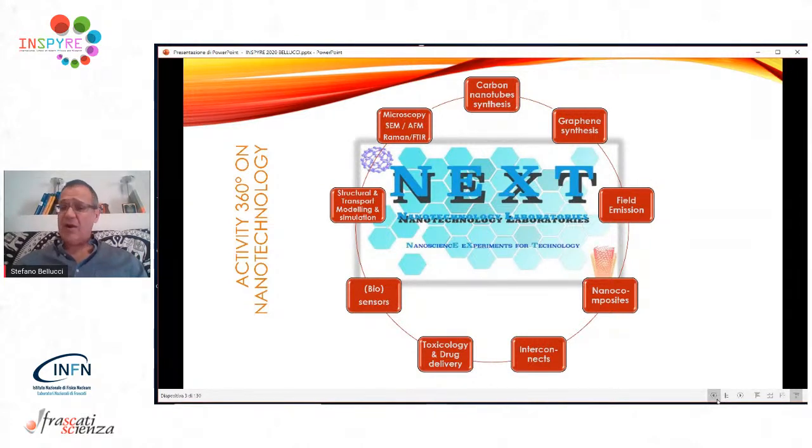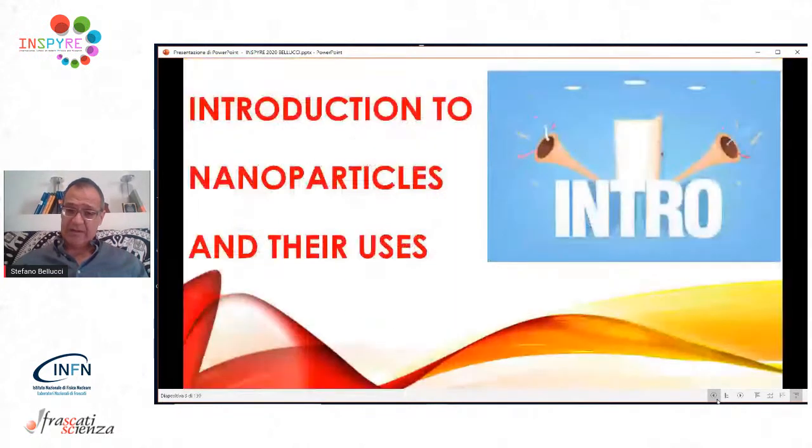There are also electronic applications that we've been working on for many years, financed also by the European Union very largely, and that have to do with interconnects, nanocomposite materials. That's a special type of materials that include nanoparticles and have applications, for instance, in space science or in aeronautics, or even in commercial products. And so I now give you, first of all, an introduction to what a nanoparticle is and how it can be used, and how, in fact, it is already in use in our society since many, many years.